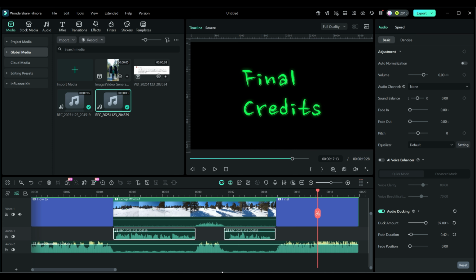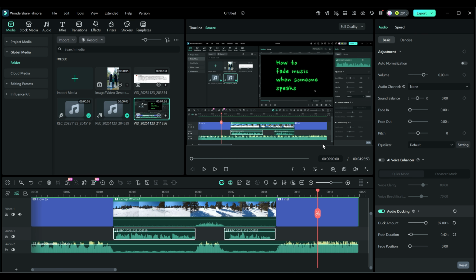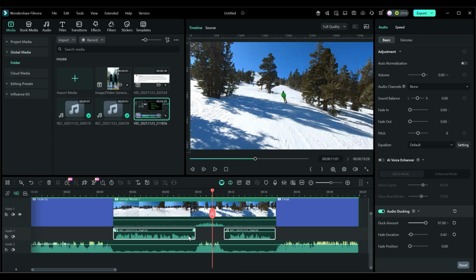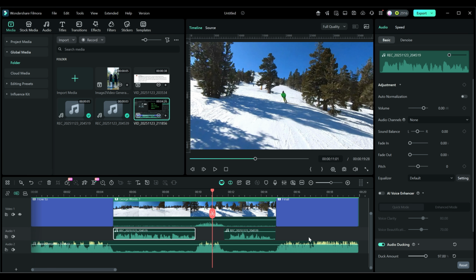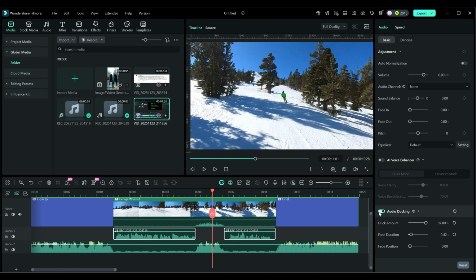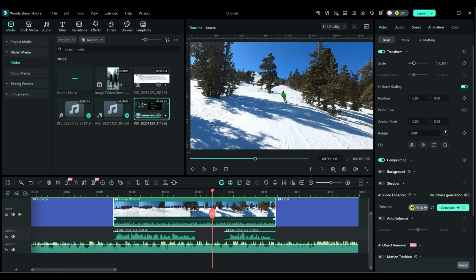Okay, there we had everything, including the final credits with the full volume, as you can see. So audio ducking is all you need to apply. Okay, so you may have meant that you want to use the audio track that's on the video clip. Let's go ahead and remove these from right here. We'll select them both. We will take off audio ducking, and then we will select the video track. And we want the wind noise to be the most important part.